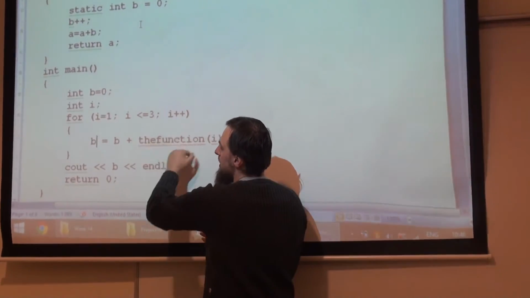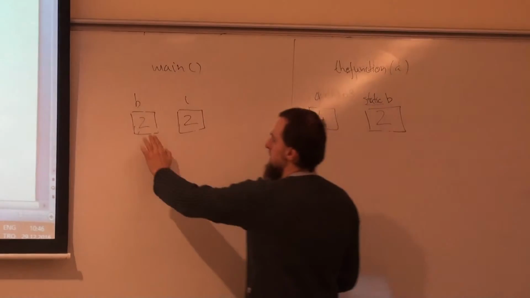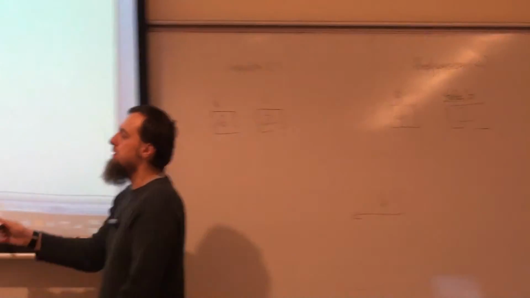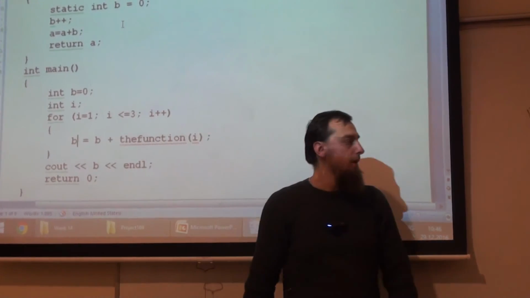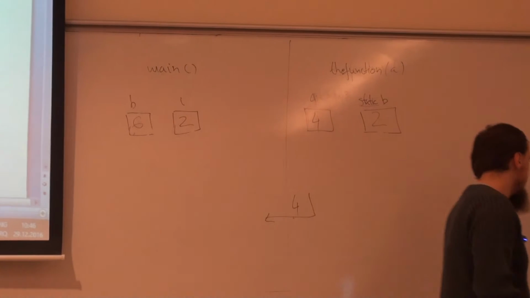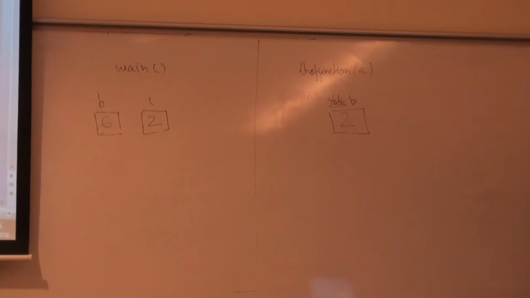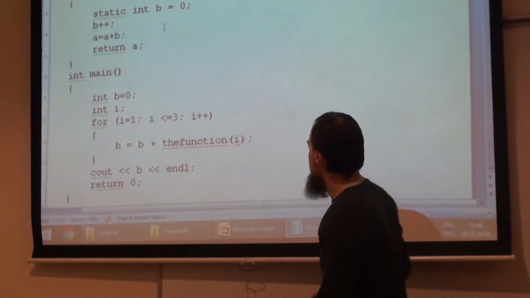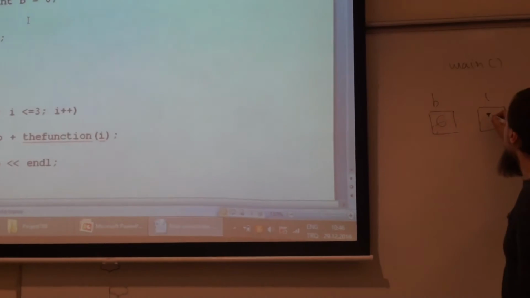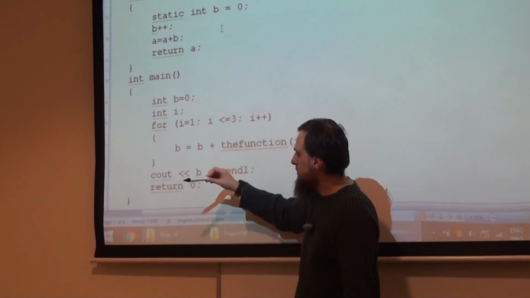The function I, the value that it returns will be here. So we have here 4 plus b in the main. B is 2 and 4, it's 6. So b is b plus 4. It was 2 plus 4, it's 6. It's assigned to b. Everything that is associated with the function, again, is erased. So this a is erased. We don't have this 4 anymore, but the static integer stays there. Now we go here and increment I to be 3, I plus plus. So I is now 3. Is 3 smaller or equal to 3? Yes, it is. We go inside.